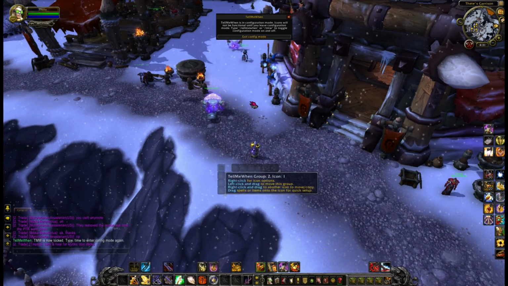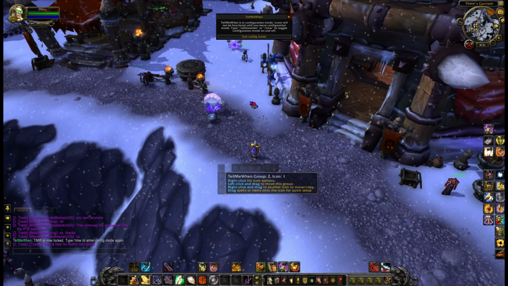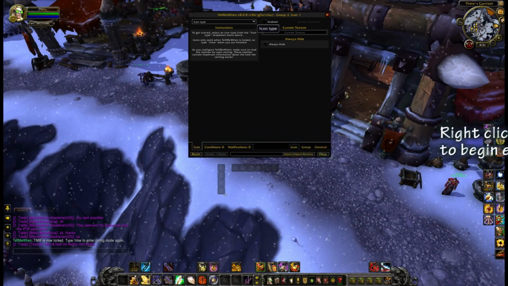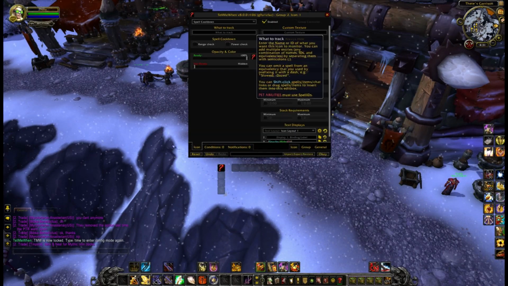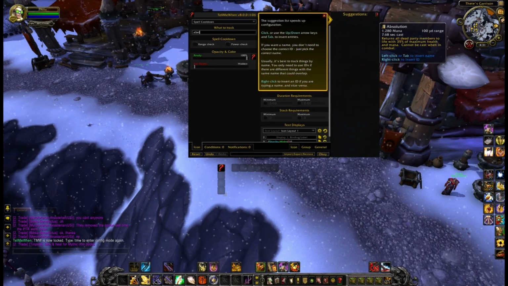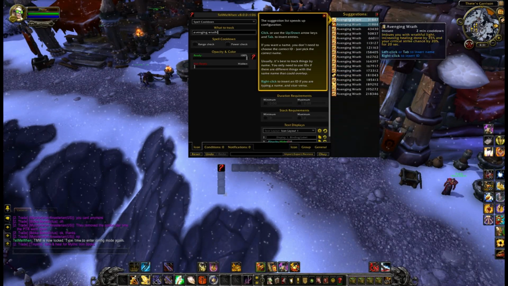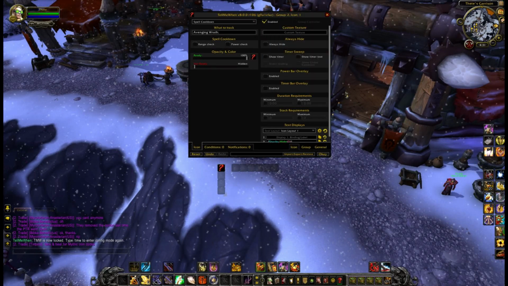Now let's start off by just doing some simple ones. I'm going to use these down here to let me know when certain abilities are available. So I'm just going to click on spell cooldown, because these are just to tell me when spells are available. And the first one is going to be Avenging Wrath. Oops, let's spell it correctly, shall we? Click on that one, get rid of that, don't want that.